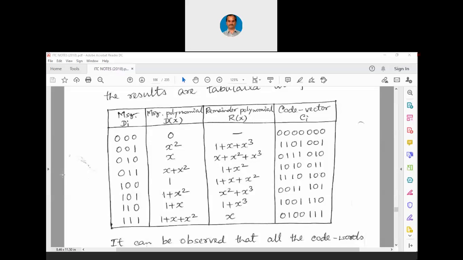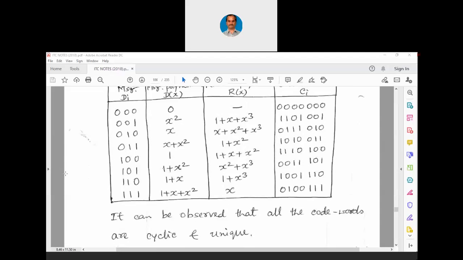If they are mixed up, then the receiver will have to do a lot of computational work. So systematic code vectors are always better when compared to non-systematic code vectors. Of course, they have their own advantages and their own disadvantages. If you go for non-systematic code vectors, even the errors can be distributed randomly, because the check bits and data bits are not distinguishable that way. That is the advantage there. But the disadvantage is we will have to work a lot for recovering the corrected data vector.